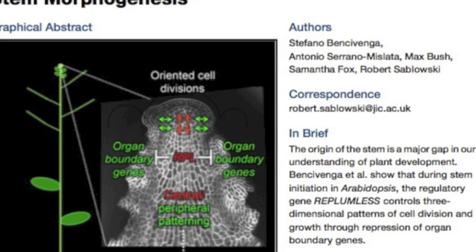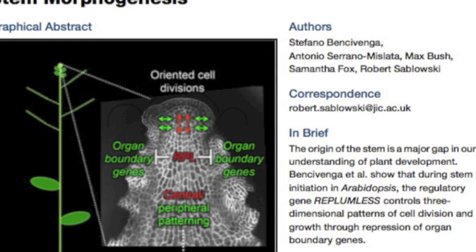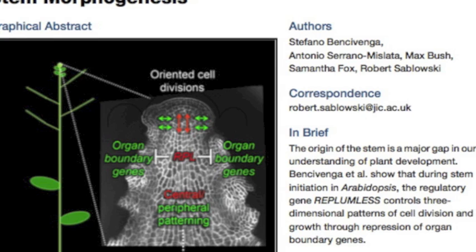not only the defects in the orientation of cell divisions in the rib zone, but also restored to a large degree stem growth. So we concluded that one of the main causes of defects in stem formation in the Repression mutant was that boundary genes invade the rib zone and alter the orientation of cell divisions, the central peripheral patterning, and we now have to investigate how that unfolds into a change in stem growth.